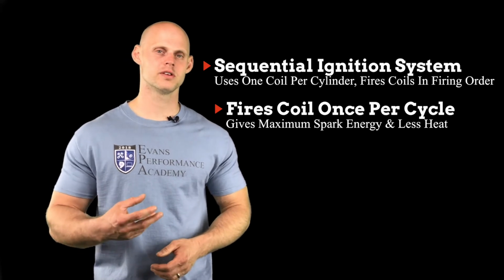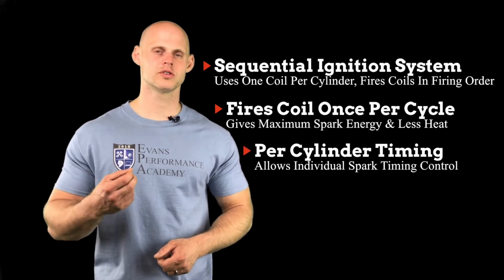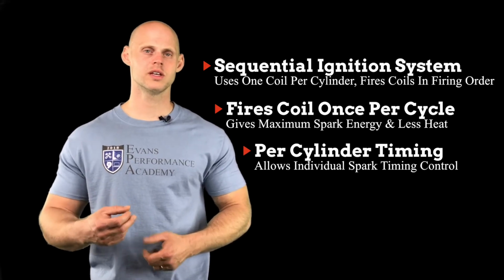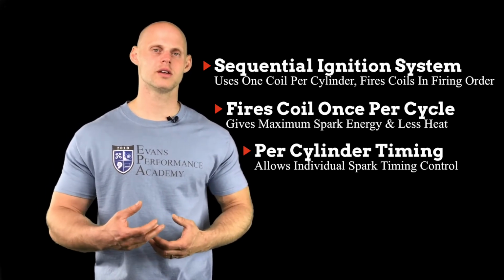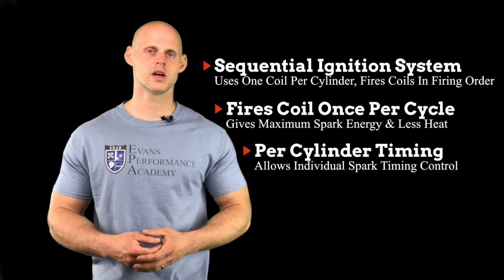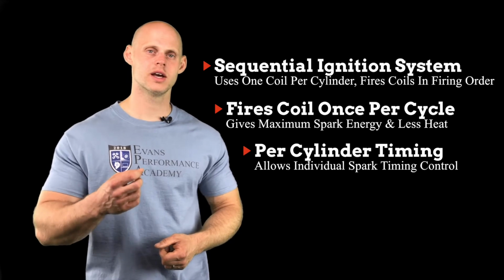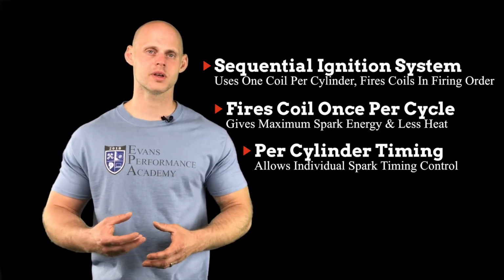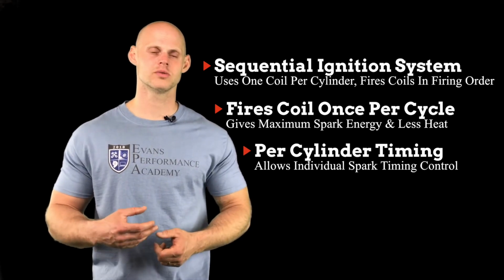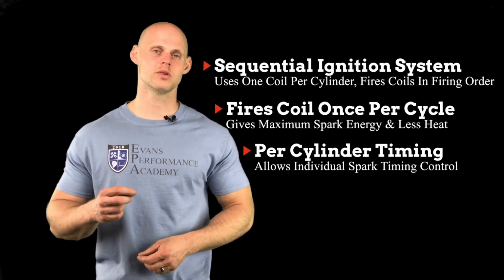Now, the other big benefit to running the direct fire system is that we're going to be able to individually tune the spark in our cylinders. Because we're firing only once per cycle, it's going to give us the ability to go in and advance or retard the spark on a cylinder for whatever reason. If we see that a particular cylinder is knocking, and we can see it on our knock sensor, we can actually detune the area where it's knocking and let the other cylinders run the spark advanced from our main spark table. So this is going to be an advantage, especially when we start really looking at the tuning process. The direct fire is going to be what you want to always run.